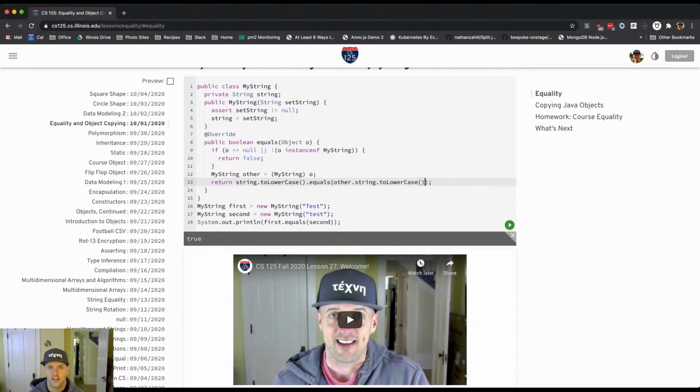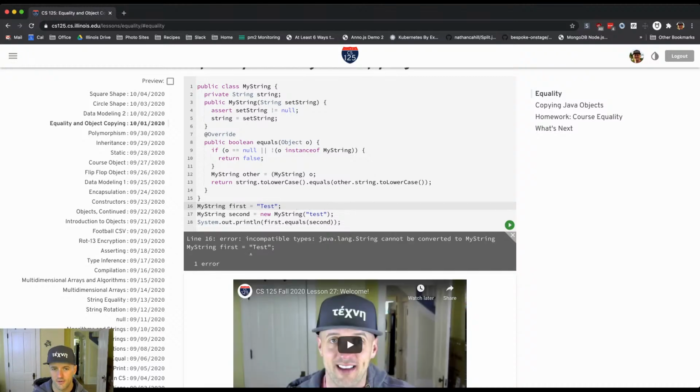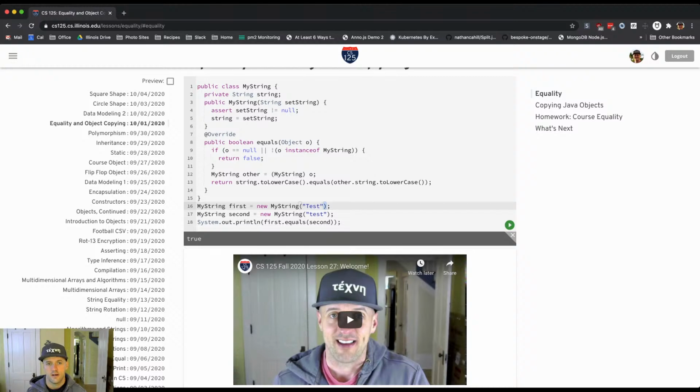So now I've basically hacked the String class. Now again, you have to remember to always use MyString instead of String, and you can't create it from a literal, right? If I do this, I'm going to get a complaint because Java doesn't know how to convert this. So I'd always have to use the constructor, and so this is a limitation. But if you needed a string class that behaved slightly differently, you could do something like this as long as you were consistent about how you used it in your program.